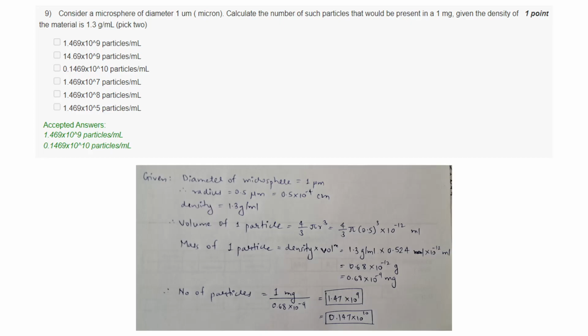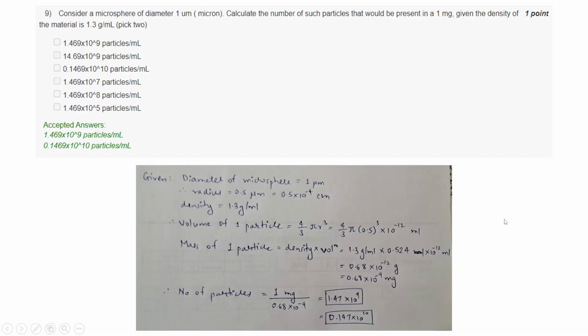Next, we have to calculate the mass of one particle so that we know how many particles will be there in 1 mg. If you multiply the density and the volume, you'll get the mass in grams. We have to convert it to mg because the amount which we have with us is in mg. So you'll get a value for the mass of one particle. Now to calculate the number of particles, you take whatever amount you have divided by the mass you got, and then you'll get this answer. It's somewhere around 1.47, which is what I got from my calculator. The options are much more precise, and if you want to convert it to this unit, it will be 0.147.